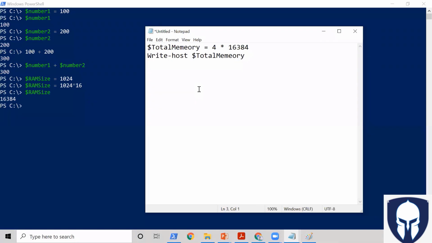If I'm reading this today, now I know where this number is coming from. I know it is the RAM size, and I'm multiplying with this 4 because it is the number of slots. Let's say somebody else, say Sanjit, is opening this and reading this. Will it make any sense? Where does this number come from? It just came from thin air, and he has no clue about it.